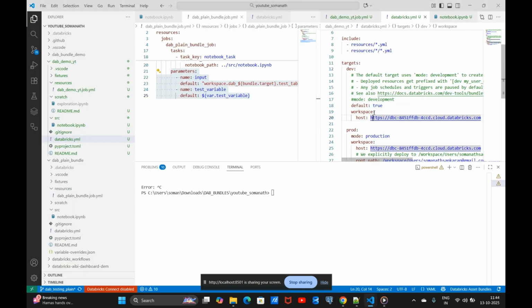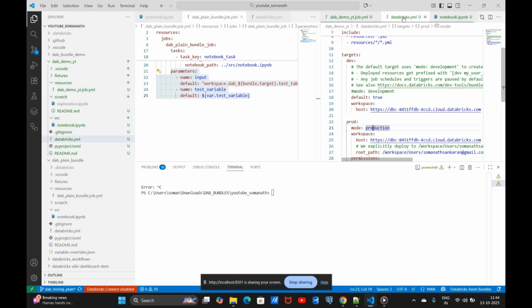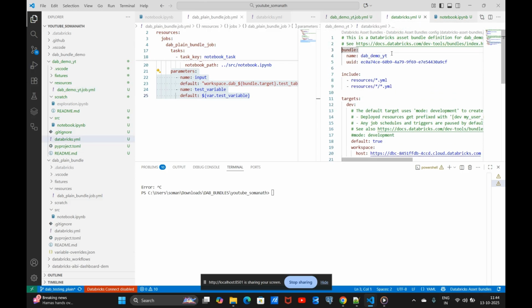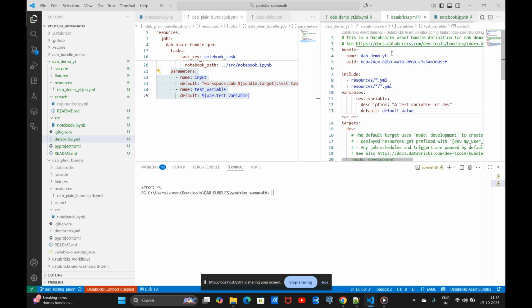Now, the next thing is you have this second one. So we have another variable, and this variable we have to define somewhere. So where should we define? We have to go to databricks.yaml. So in this YAML, you can declare variables at multiple places. So one is at the global level. If you see here, it is automatically coming with auto completion. So now once it is defined here, when we deploy the job, this variable can be referenced there.